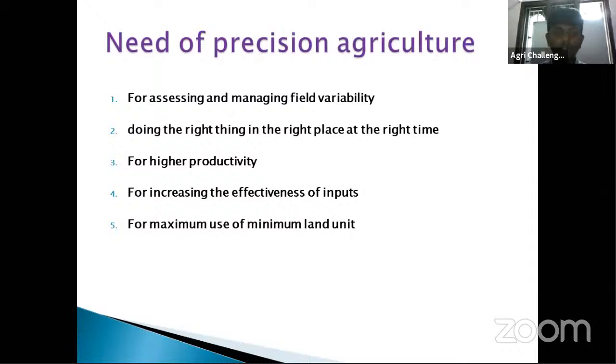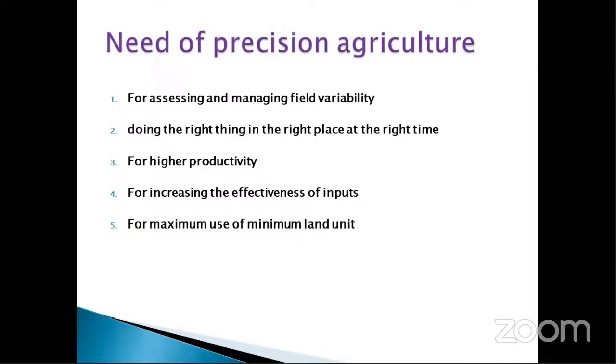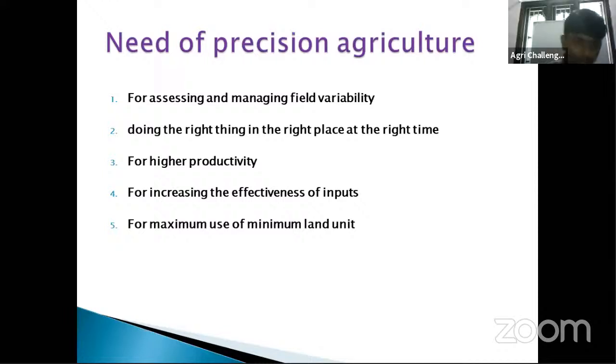Someone is doing exercise, working out twice a day. Then he needs more quality food. Someone else is already obese. So the requirement of food is variable. If you give based on the need of that particular plant, need-based application will increase productivity. Those that need more, we have to feed more, for increasing the effectiveness of the inputs. Ultimately the efficiency of the fertilizer will increase.